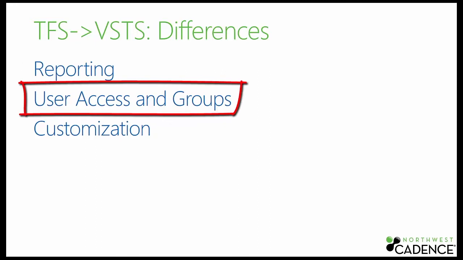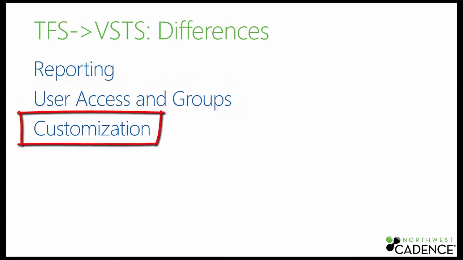The second difference is user access and groups. Typically, TFS users and groups are managed out of Active Directory. So users get a single sign-on experience and administrators can administer TFS through AD groups. However, with VSTS, there are two options for managing user access. The first is for your users to use their Microsoft accounts. If your users are using their Microsoft accounts, then you have to create groups on VSTS and manage membership to those groups yourself. However, since VSTS now supports Azure Active Directory, you can also opt to do authentication via Azure Active Directory. And this means you get to control user access and groups through AAD rather than through VSTS.